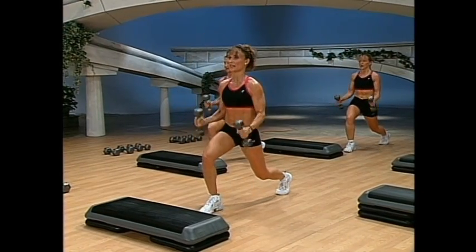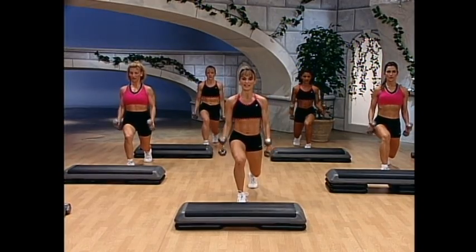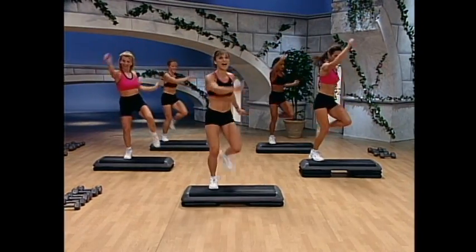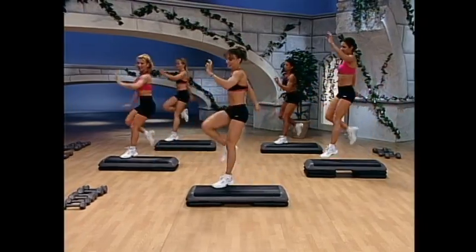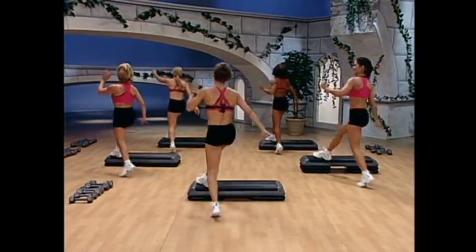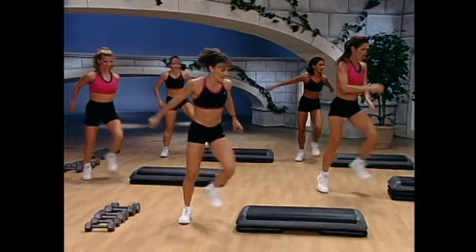Keep your forms, bodies nice and tall. 90 degree angle on both legs, on top. Up and back. On top, and up and exit in. Step knee corner, triples. Step knee, and triples. Knee off the side, side up.